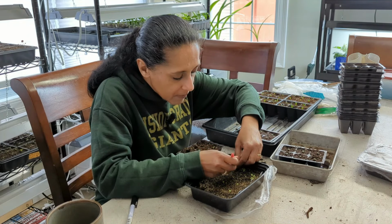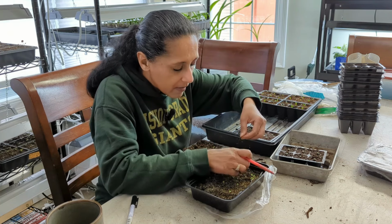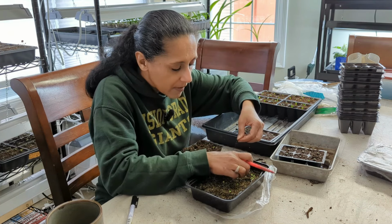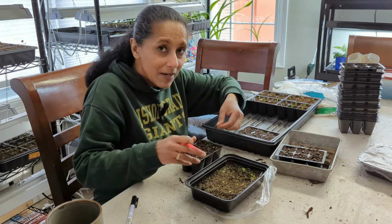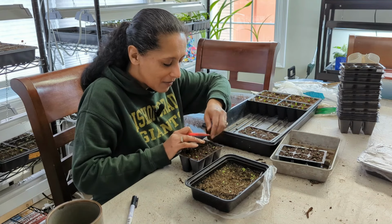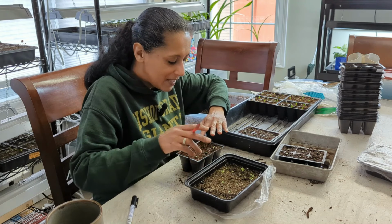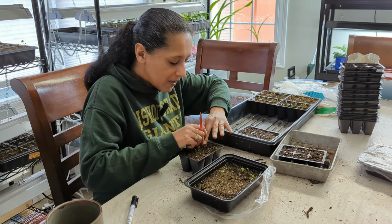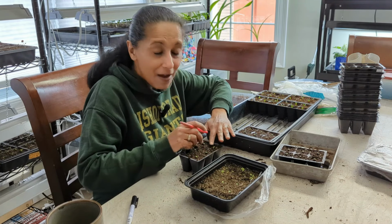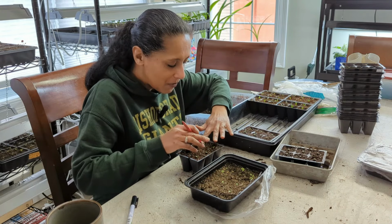And I know that it's been a problem this year because when I bottom water, I'll have pockets where it's nice and wet and then pockets where it's dry. And that's sad because I might have had plants that germinated and then all of a sudden they're not looking very good because they need water. And even though my container might have been sitting in a tray of water for like half hour, it still has like dry pockets in there, and it's because I didn't make enough holes.